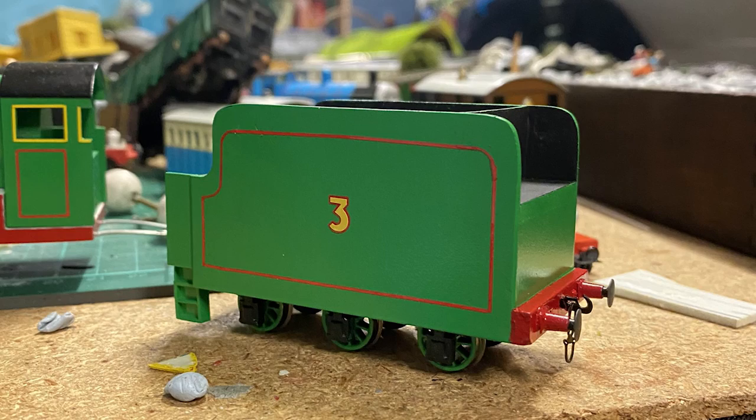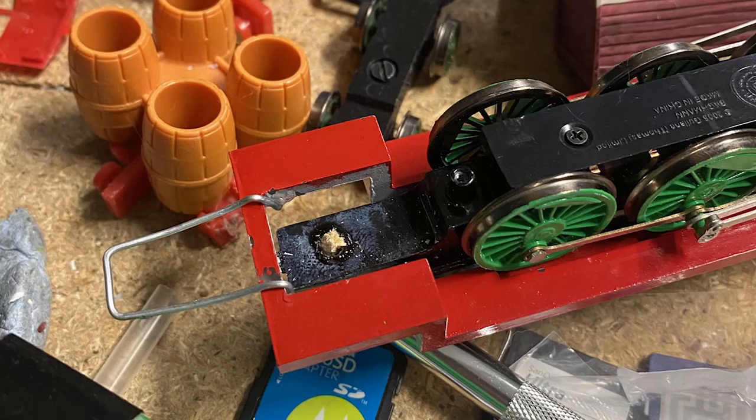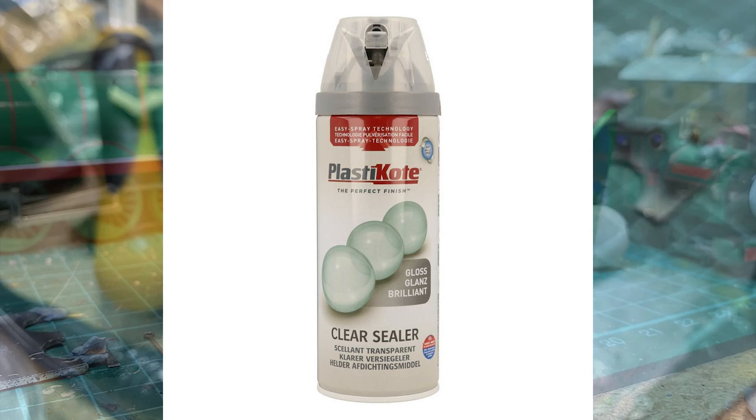Henry was nearing completion, but I had one small issue. The tender space from the main body was too distant. I created a new rod to hold the tender in place using some metal rods from previous projects and glued this to Henry. Finally, I added some buffers and a clear coat of Plasticoat 24,000 spray paint gloss to give the tender that glossy finish to match the body.